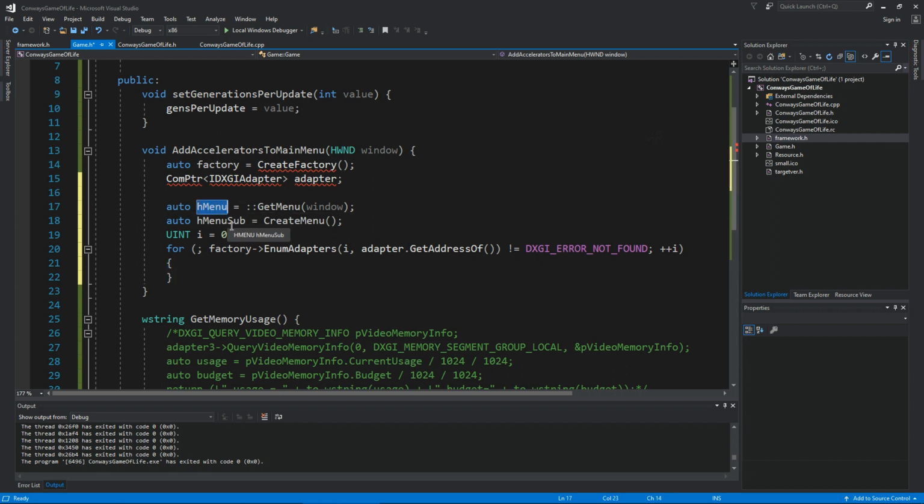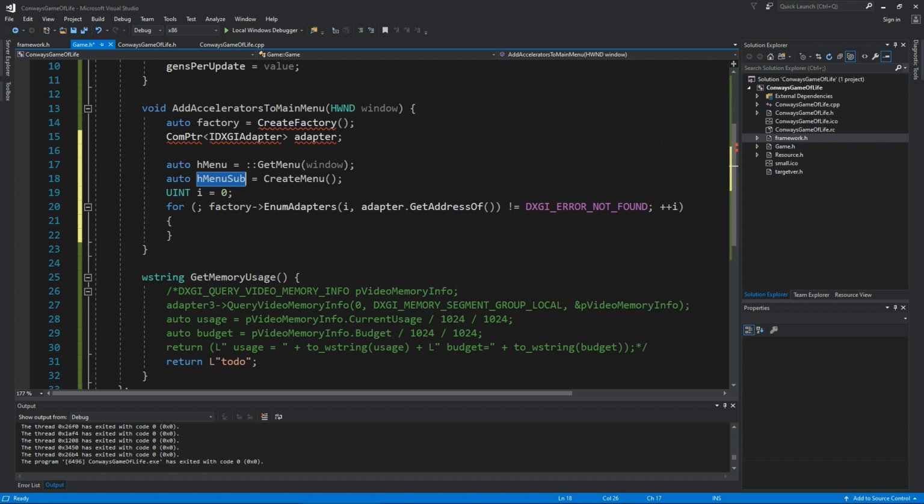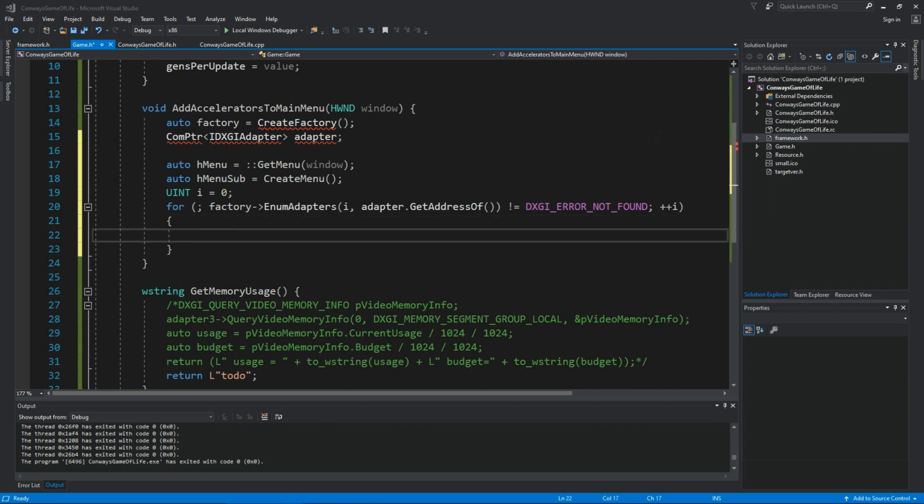First of all, I get main menu, create sub menu, inside the loop I add get in description code.